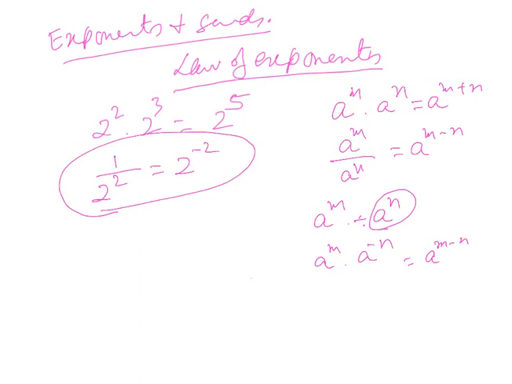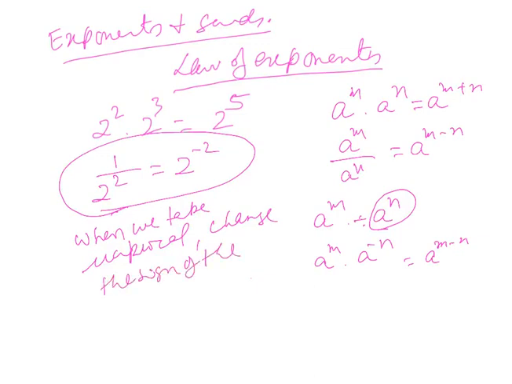It originates from the law of writing in positive exponents or negative exponents. So when we take the reciprocal, we change the sign of the exponent. That's a key thing here. So where we make mistakes here is when we take a reciprocal, right? When we take a reciprocal, change the sign of the exponent.